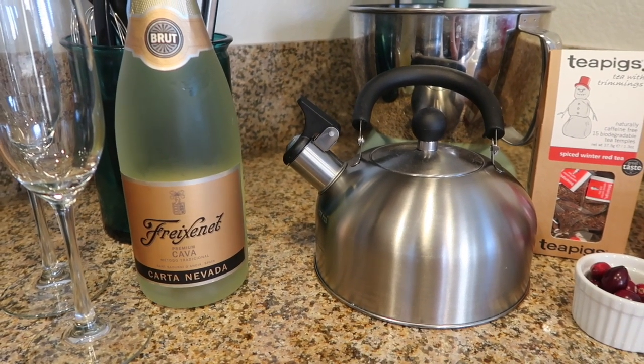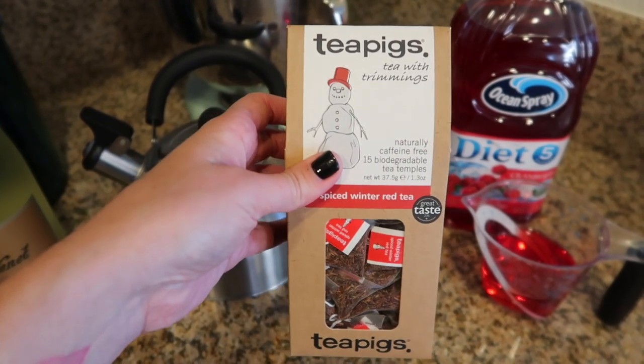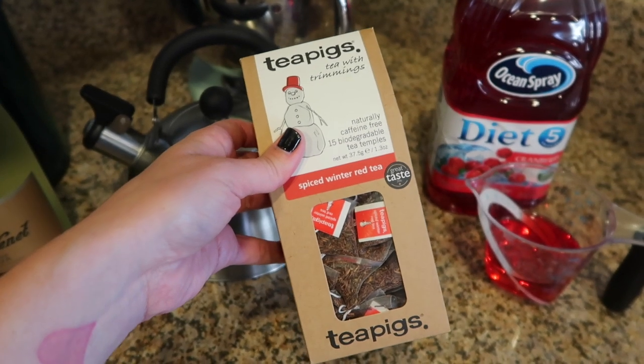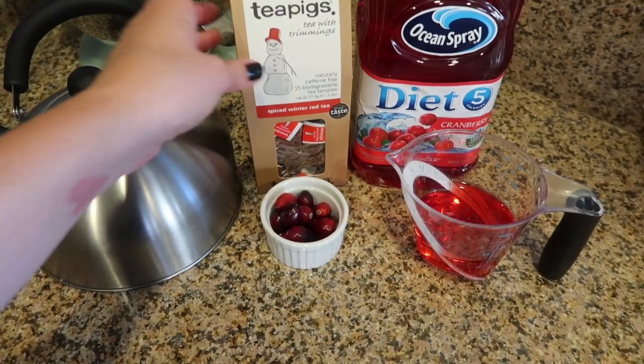We're gonna be brewing some tea. So I got my teapot ready to go. This is the tea I picked out. It's the Tea Pig Spiced Winter Red Tea. It's perfect for this recipe. Has some ginger, some clove, some cranberry notes. It's just a perfect winter or holiday tea. You can really use anything. This is just the one I picked out.